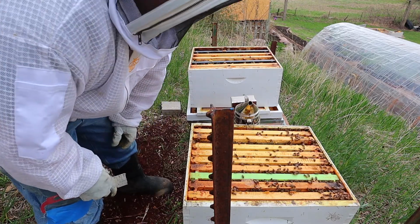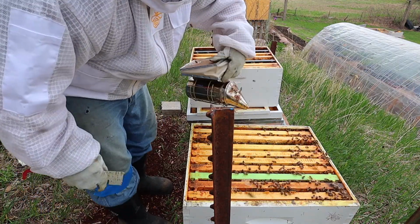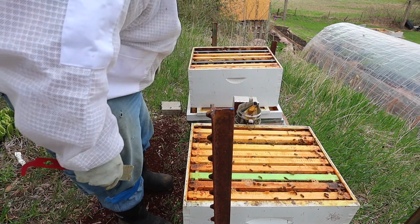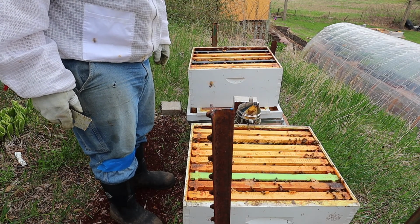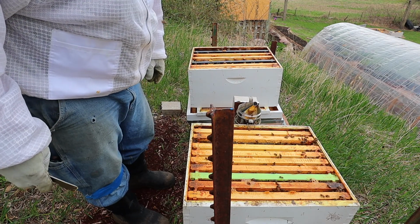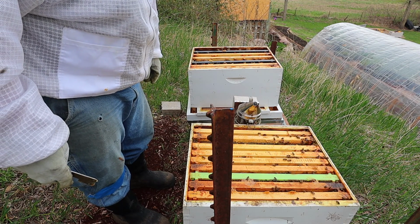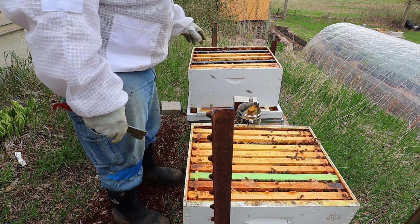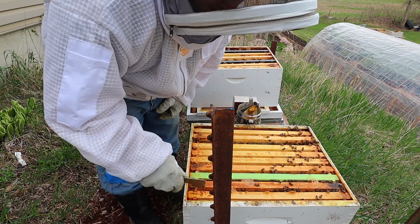All right, do you see how they're attacking? They're not attacking me, they're bumping me. They're not liking it. It's a cloudy day and everything, I know that. But I have three extra frames over here. I think I'm gonna make a split. And what I'm gonna do, I don't know, I have to think about this. I might order a queen. Either way, I have to make three more frames have to go in here. Somewhere, some way, somehow.